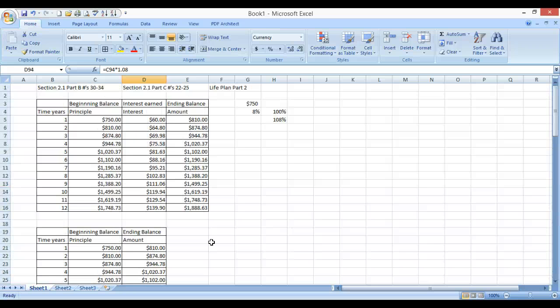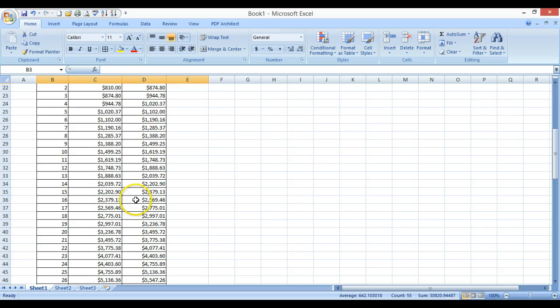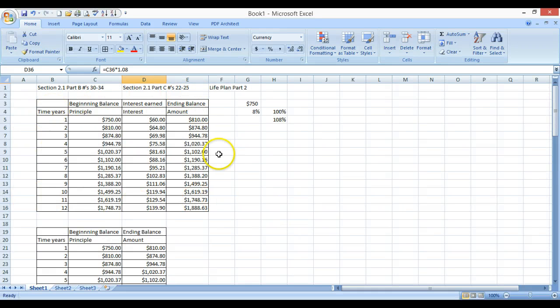There we go. So we have two different ways of doing that. That should hopefully get you started on section 2.1 part B, numbers 30 to 34, and on some of those, 32 to 34, you don't actually have to use Excel. You can use it this direction and then just find the answer and type or write in that. Then on the life plan part, you're going to have to create your template, fill it in, and then attach it as your assignment. Well, I hope that helps you figure out the next part for your life plan part 2.